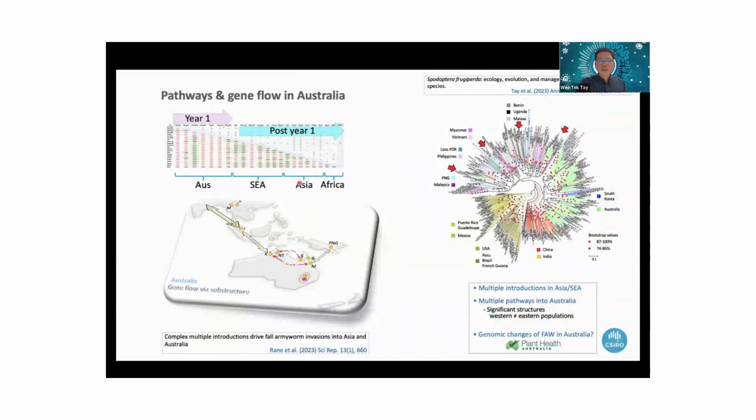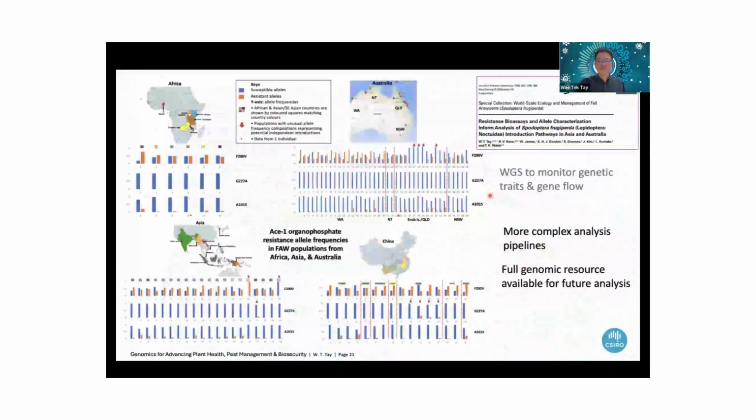Whereas in Southeast Asia, Asia, and Africa, where the populations have been there for many more years, you can start to see that populations are starting to mingle. If we look at the population signature, we can see that Africa actually derived from Southeast Asia. East Asia, such as China, or South Asia, India, and neighboring countries, they're quite unique. And in Australia, we have populations that are dotted within Southeast Asia, indicating that they do have unique population signatures.